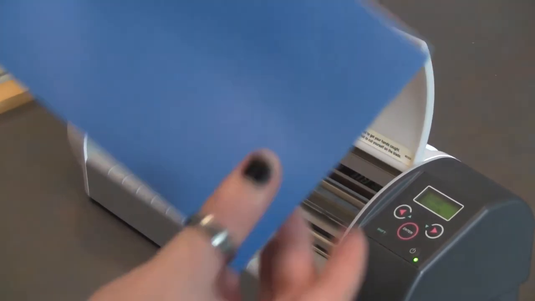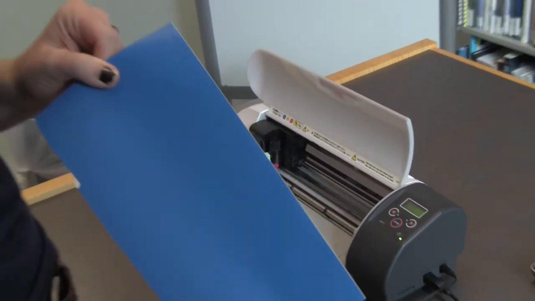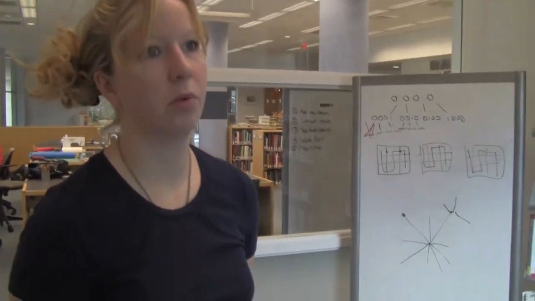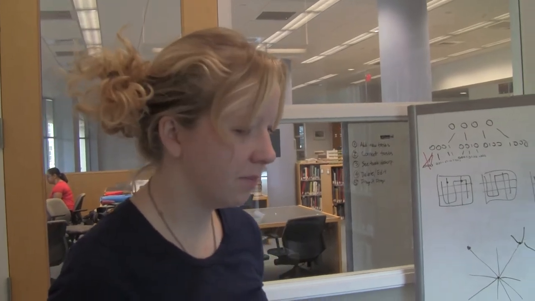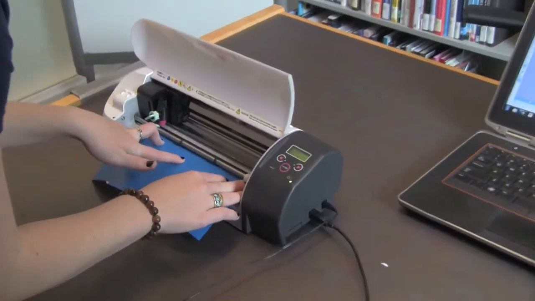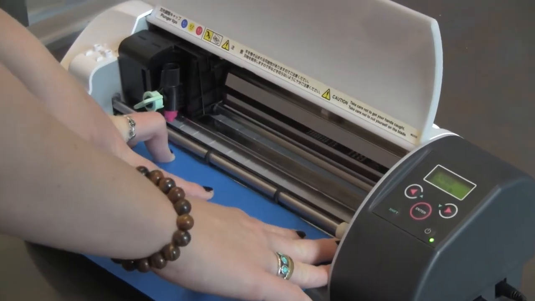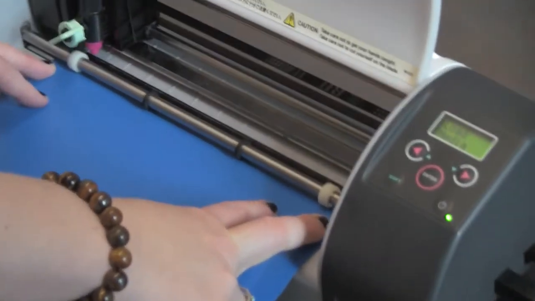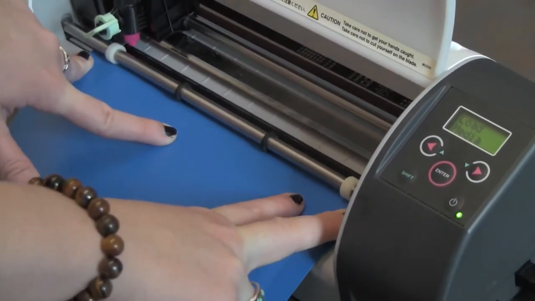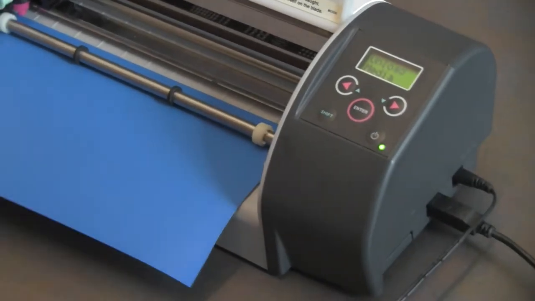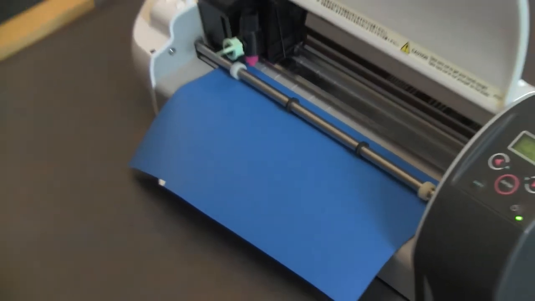So I have my sheet. This is actually sticky paper. And there's different settings for the cutter if you're going to use like normal craft paper or whatever. Maybe I should make a sheet or something about that, but this is normal sticky paper. You load your media. Subhash, can you see this? Mm-hmm. So you just put your paper or whatever you're cutting into these rollers, and you press enter, and it sucks it in, and it just gets your piece ready.